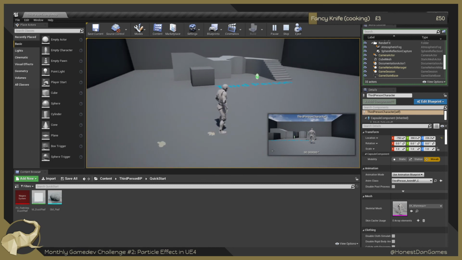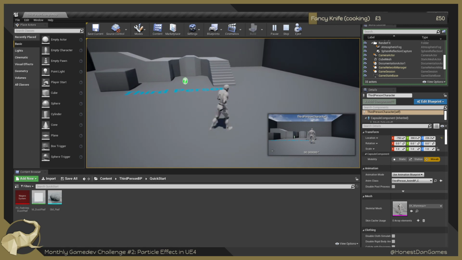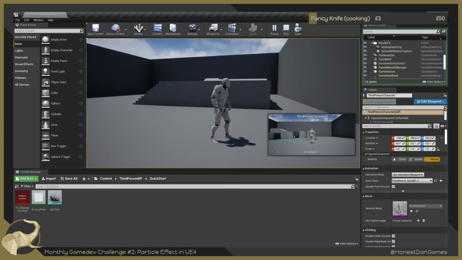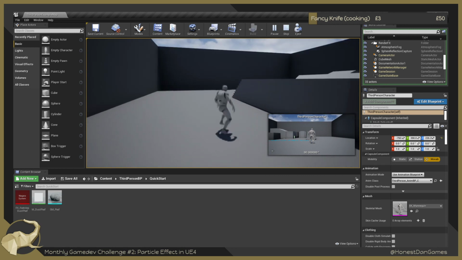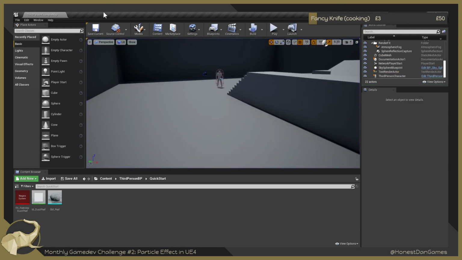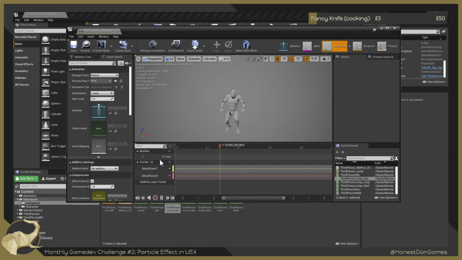So they live a bit too long at the moment, but we know that we just need to go in and tweak the settings. But yeah, for example, you could probably do the same on the jump animation. So just to show how this has worked, if we go into our mannequin animations, there's a jump, is there a jump land? Jump end, this one.